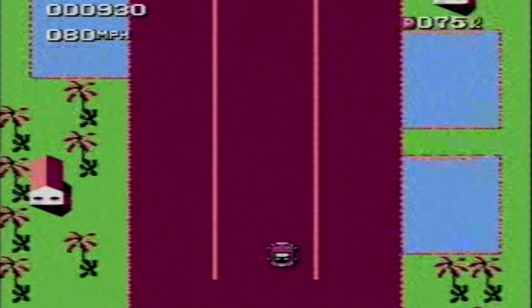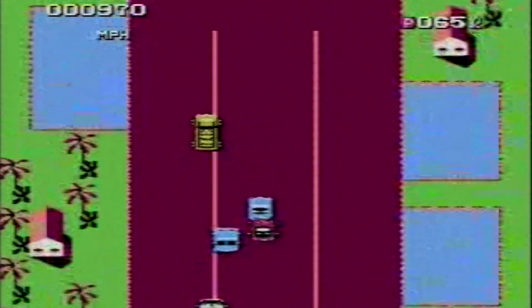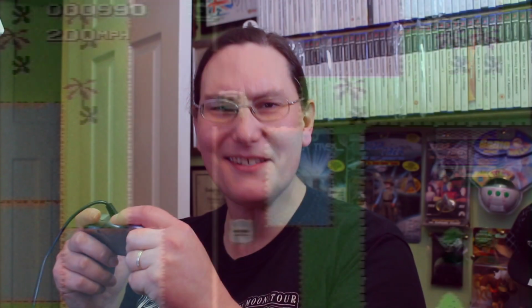The road will change width at random, and also change direction. You can bump the other cars off the road in the same way that they'll do that to you, but it's risky because, as I said, they can and will bump you right back. This is a weird game, but it's decent fun at the same time. I don't really get what I'm supposed to be doing on it in terms of strategy and so forth, but I do enjoy playing it.